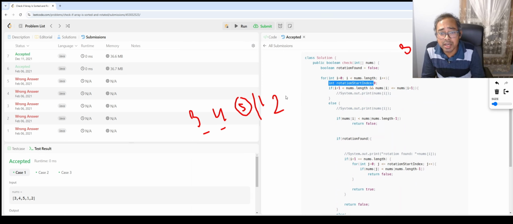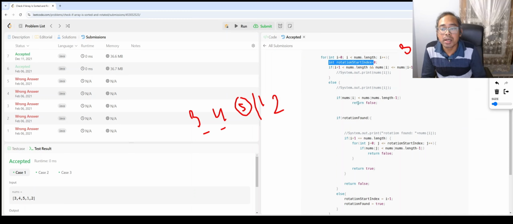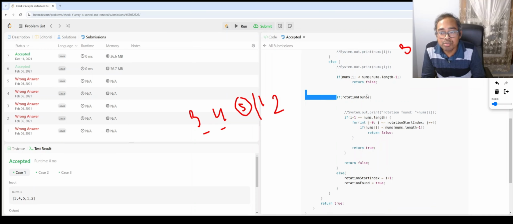But what if there was something like 1, 2, and again 1? If that was the case, it would come here, it would check this condition, and now rotationFound would be true. If rotationFound is true, then from here to the rotation found, everything should be in non-decreasing order.